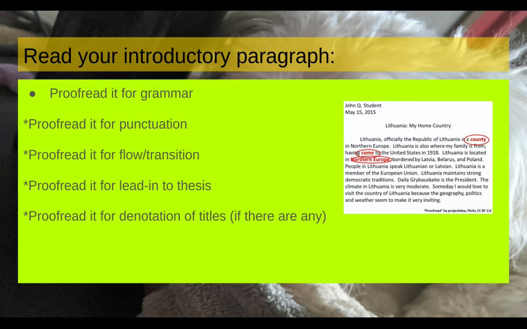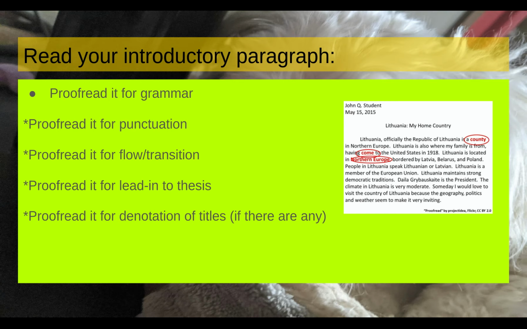Again, just as a review, make sure you proofread your introduction for grammar. Make sure you proofread it for proper punctuation. Make sure you proofread it so that it has transition. Make sure you proofread it so that all the sentences are in order so they land on the thesis. And most of all, because you've been forgetting, make sure you denote the titles.